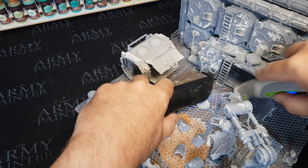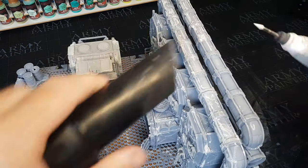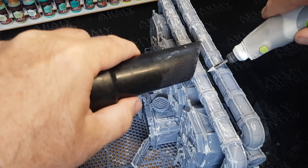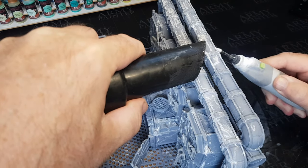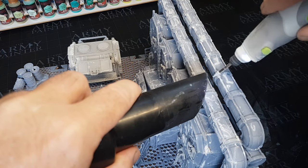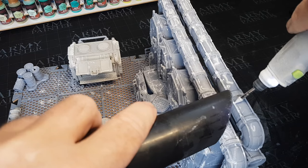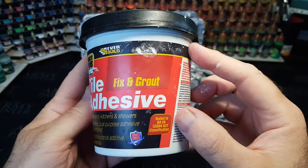So next time I do this messy part, I'm going to have the vacuum on straight away, as there was a lot of dust — there still is a lot of dust all over my paints and paint lids and all the rest of it. As I say, I really did go nuts on this and pretty much every part, every bit, had a little bit of damage to it. Which I think was pretty cool.